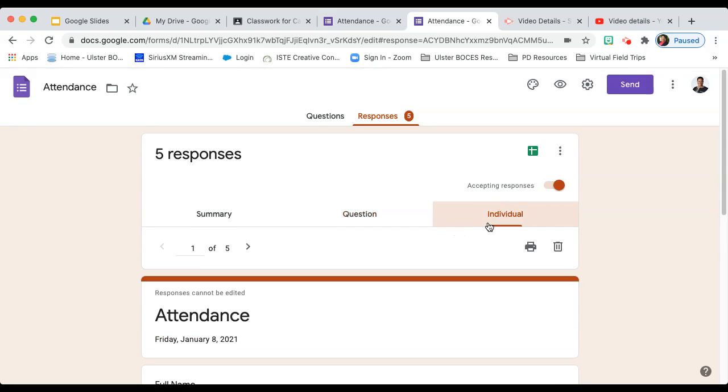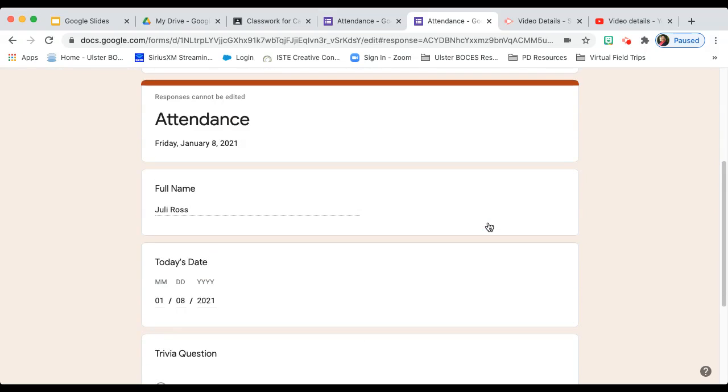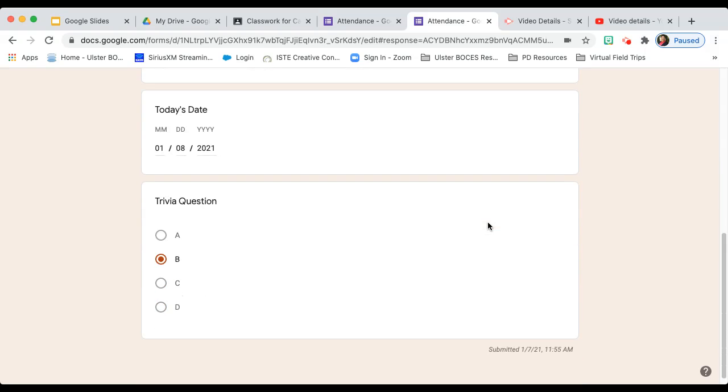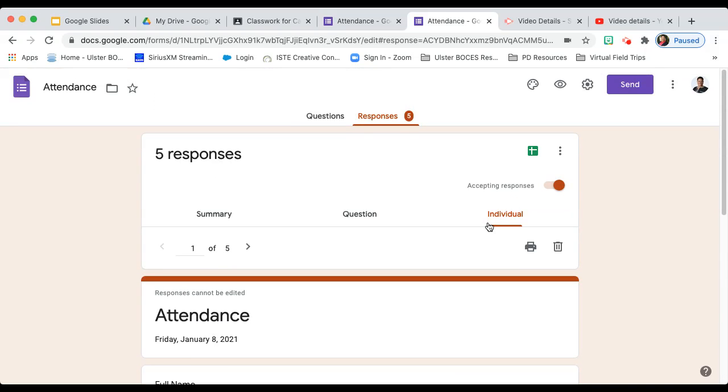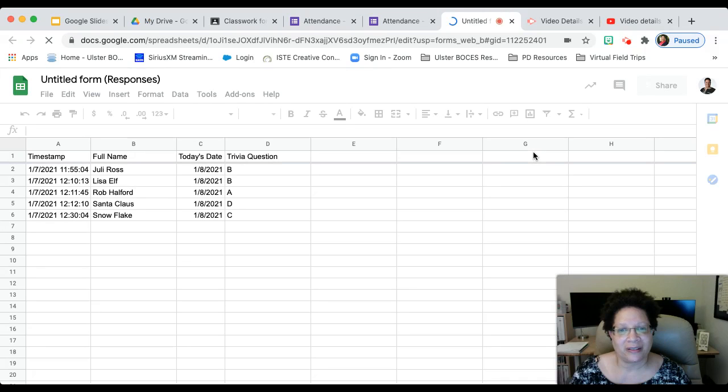And I can even see by individual. But I want to see everything all at once in a different type of form, and that would be in Sheets.